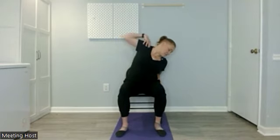Another option might be, as you're stretching, maybe your gaze is towards the floor, adding a little stretch for the neck. Maybe it feels good to look towards the ceiling a little bit. One more time on each side. Back through the center, readjust, recenter.